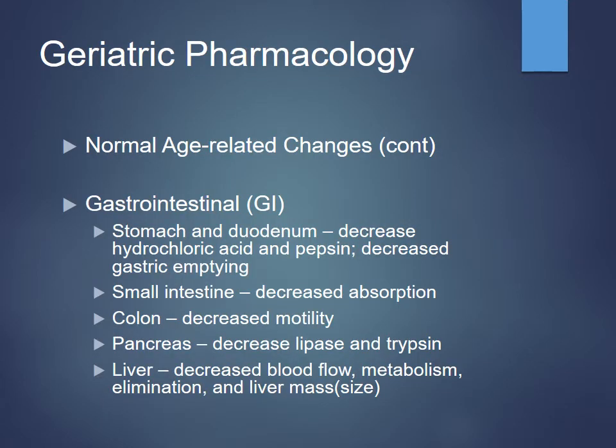Okay, so some things that can happen, just normal age-related changes with the GI tract. Normally, you'll find that absorption of medications stays pretty consistent for the most part. It's usually other changes that are affecting that, things like their diet, or drugs that are binding them up. You typically will see decreased motility, which can affect how quickly drugs are being absorbed. If they're on opioids, they're going to have slow GI motility. They may have delayed absorption of medications and may not really see those peak effects like you'd expect. That can all be affecting the absorption.